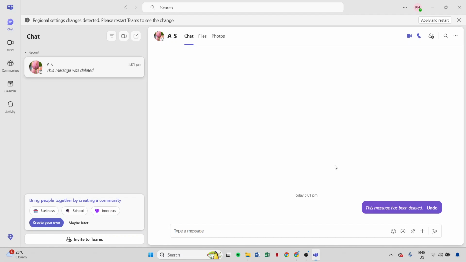It's a simple way to manage your conversations more effectively, prevent misunderstandings, or uphold a professional and clean chat environment. If you change your mind or inadvertently delete the wrong message, remember, you can always simply type out a new message to replace or correct the deleted content. Feel free to revisit these steps anytime you need a little refresher. Mastering these small but useful tricks can enhance your efficiency when using Microsoft Teams for your communication needs.